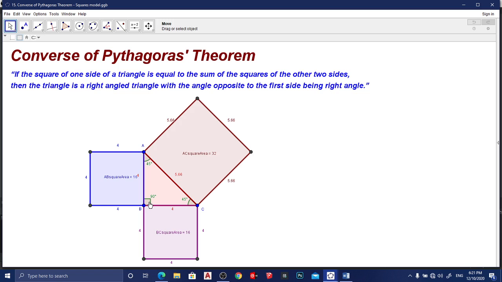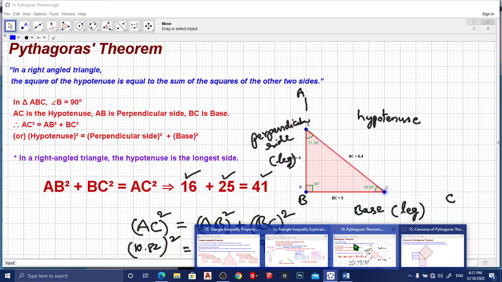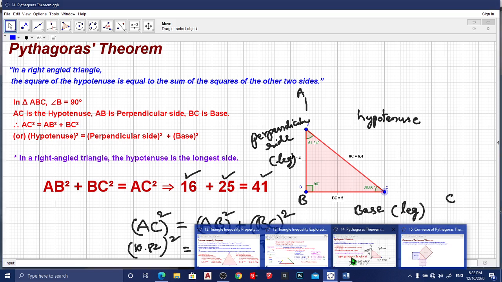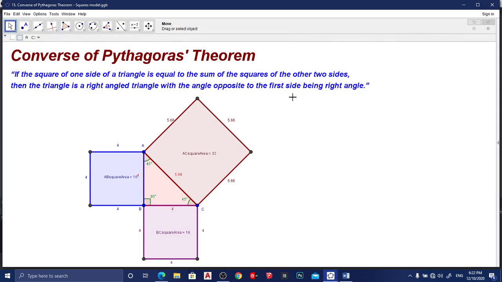Okay. So now in this statement, we are starting from the sides and ending with the statement that it is a right angle triangle. But in the first theorem, we told that it is already a right angle triangle. In a right angle triangle, the square of the hypotenuse is equal to the sum of the squares of the other two sides. But here, if the square of the hypotenuse is equal to the sum of the squares of the other sides, that triangle will become a right angle triangle. That is the converse. Okay, reversely we are telling. Just that statement we are telling reversely.